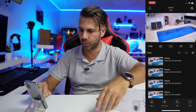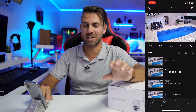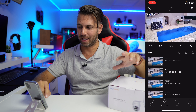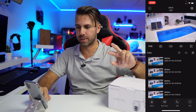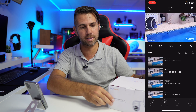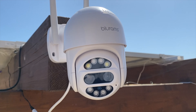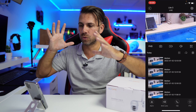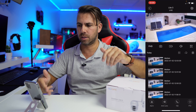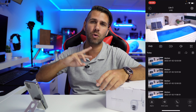Besides all this, we have the dual lens feature, and there's also an alarm option — when motion is detected, it can trigger a siren. Now for the dual lens: pressing the toggle switches to the 8mm lens. This is not a digital zoom — it's actually two physical lenses on the camera itself, 8mm and 4mm, with no digital zoom and no quality loss. Use the 8mm to focus on a specific area, or the 4mm for a wider view of the backyard. The talk button is also available for two-way audio.